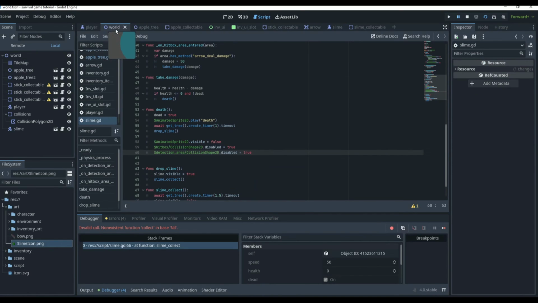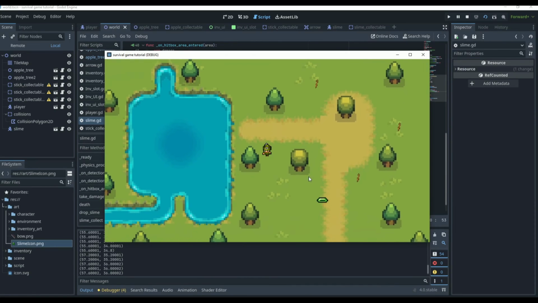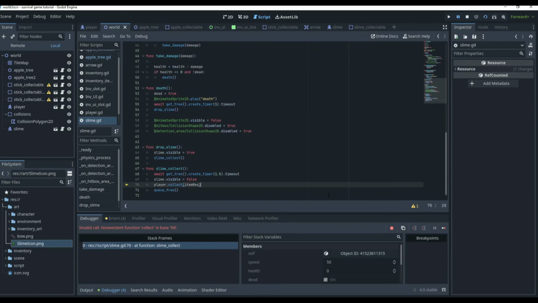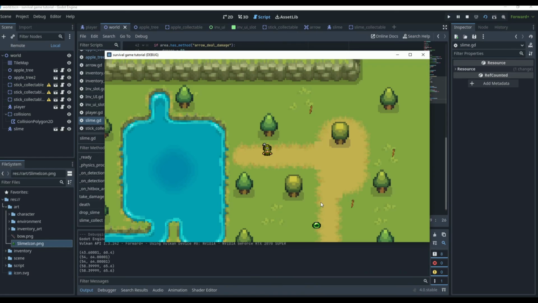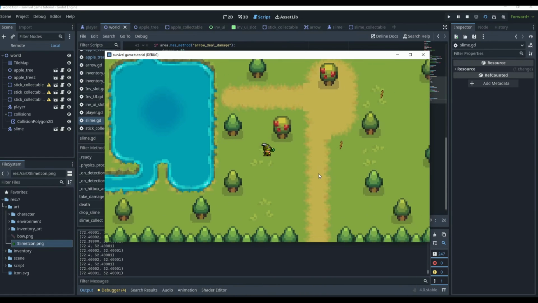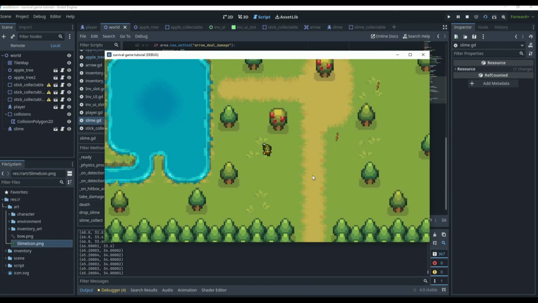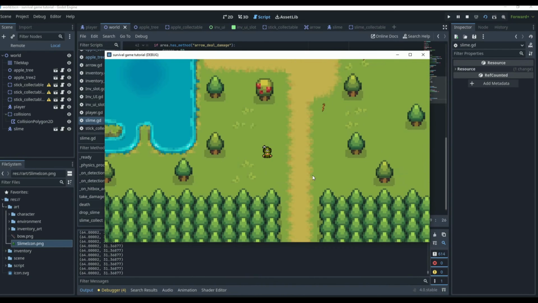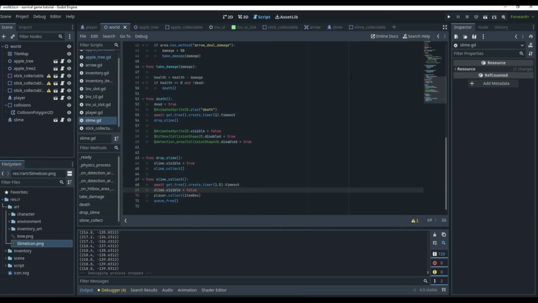And now if we go play, you'll see that if we're outside of the area, we shoot at the slime, it dies, it puts out the little slime, it's going to disappear, and it's going to give us an error because player is still null because we never entered the zone. But if we are in the zone and we get it, you're going to see that we are going to collect it. And if we click I, you see that it shows in our inventory, which is perfectly working. But we have to fix this to where we know who the player is off this spawn.